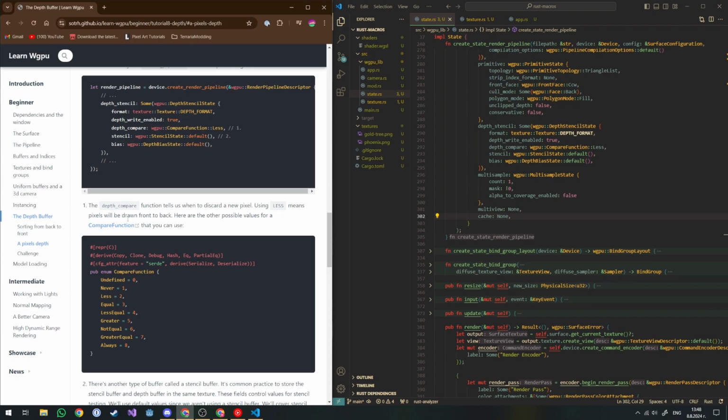Using less means pixels will be drawn front to back. Here are the other possible values for compare functions that you can use. Undefined, never, less, equal, greater. I want to test out these two later, equal and greater. Not equal, greater equal, always.